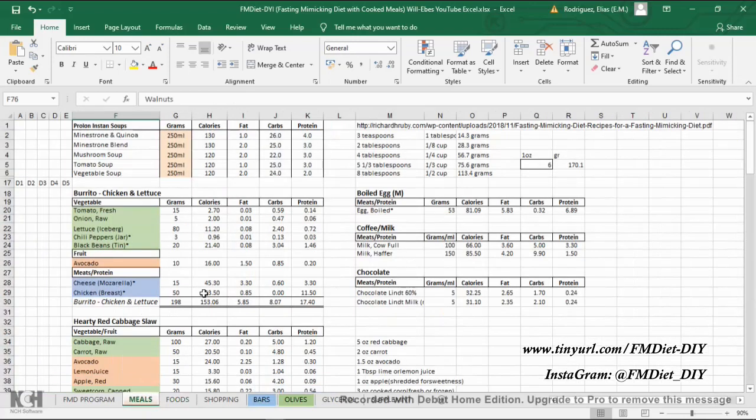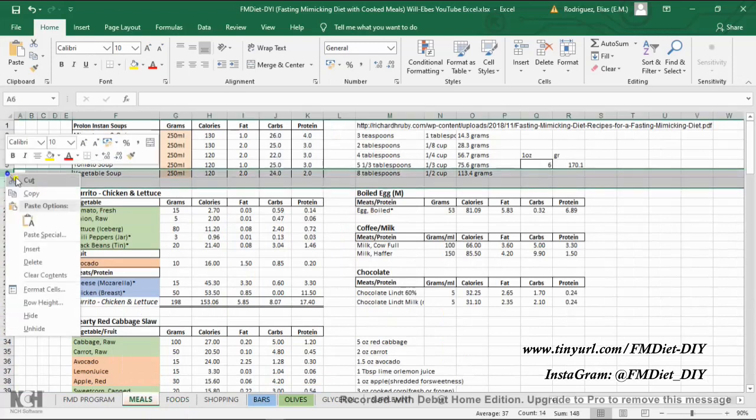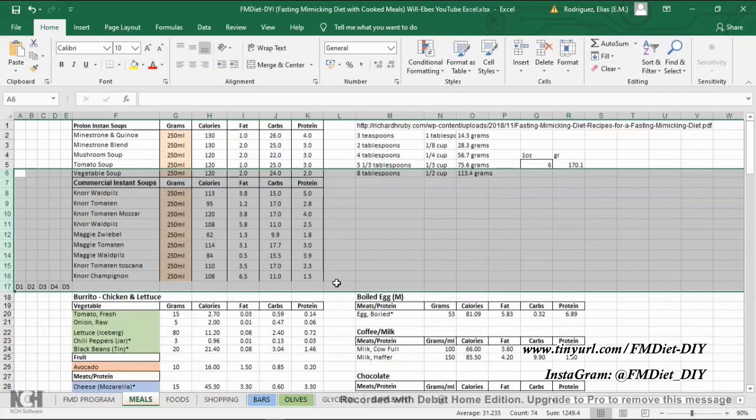And then the main thing is the meals. Okay, this is now where this is very different from the previous one. In the previous ones, if you go between rows 6 and 17, I've got hidden rows here. Unhide, and these show my soups. These are commercial instant soups that I used in the first 4 times. By the 5th time I managed to do this Excel sheet. So if you want to do soups, you can still use this Excel sheet. You just pick your soups from the supermarket, add your values here, and then just copy paste this to the main page there. But now I think it's more fun to do it, if possible, with the cooked meals.